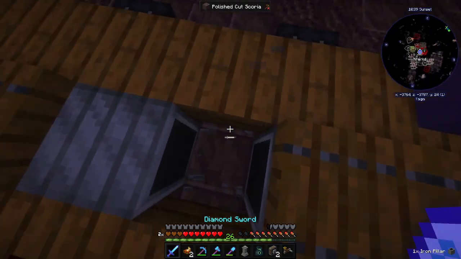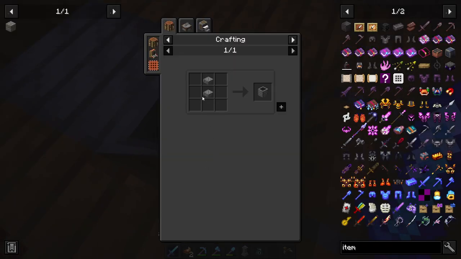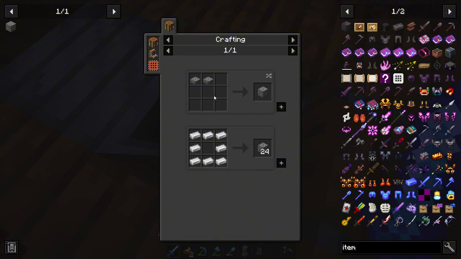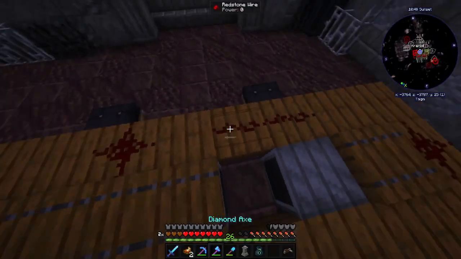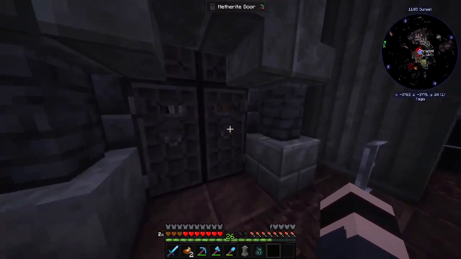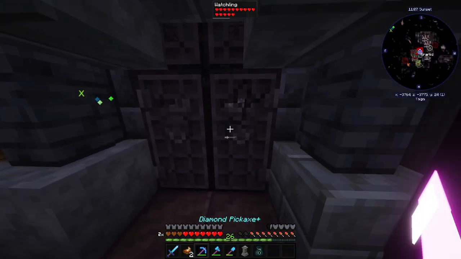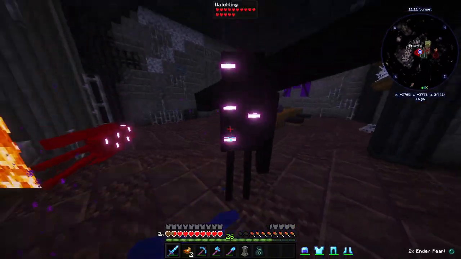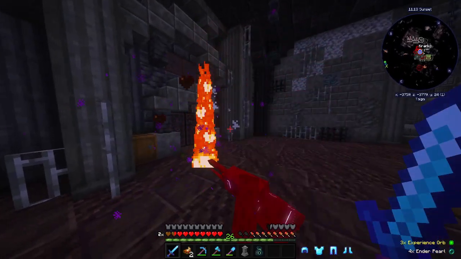And hold on, iron pillar. How hard is that to make? So iron plate slab. And how do you get iron plate? Ah, I see. And I hear a silverfish in my eyes, but I don't see one. And I hear some kind of new mobs. Oh, hold up. What are you? A watchling? Where did you come from?